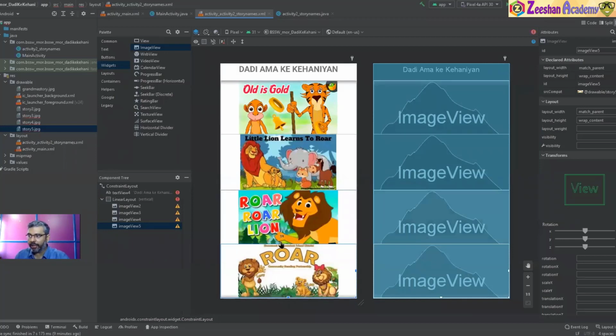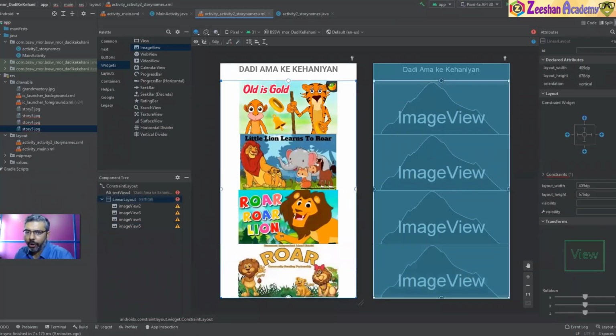So for example, this is 4, it doesn't really matter. If you add more, automatically our screen will be scrollable. Nothing to worry. So we have 4 fantastic stories available. Done. And now you can see they are very easily organized. I don't have to worry about any organization. So linear layout will allow us to organize structure linearly in a very sequential manner.